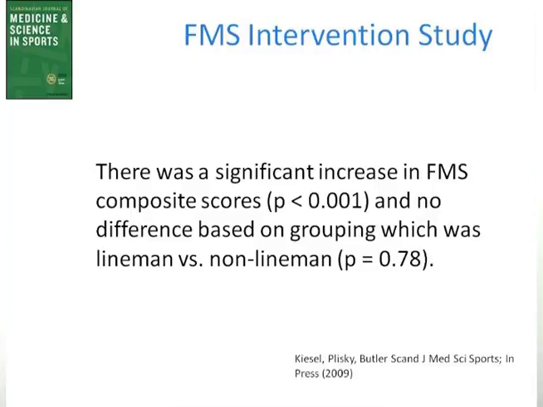Overall composite score, we showed that there was no difference based on which group you're in. Both groups improved. So you can count on about a 3-point change in your composite score regardless of what group you're in. In this case, we grouped the NFL players into a lineman and a non-lineman group. We've heard from strength coaches and athletic trainers that have used the screen over the years that they see about a 3-point improvement on average, and that's exactly what we found in our study.